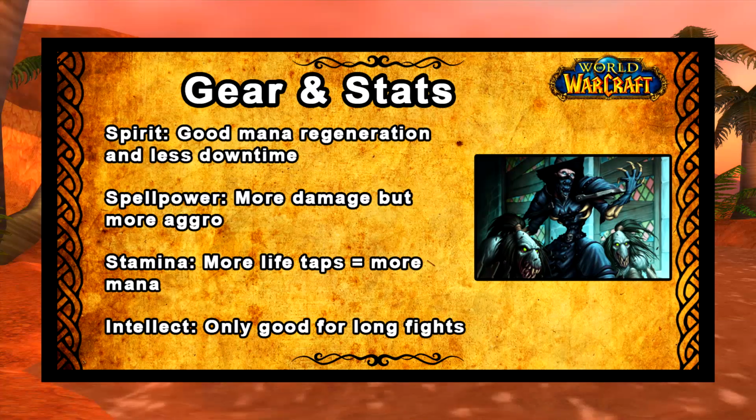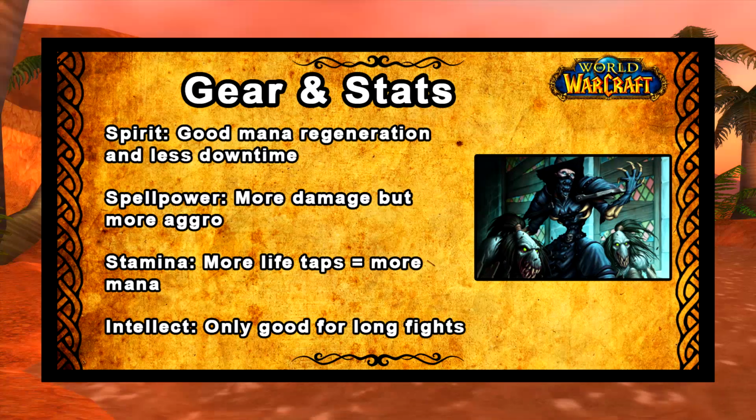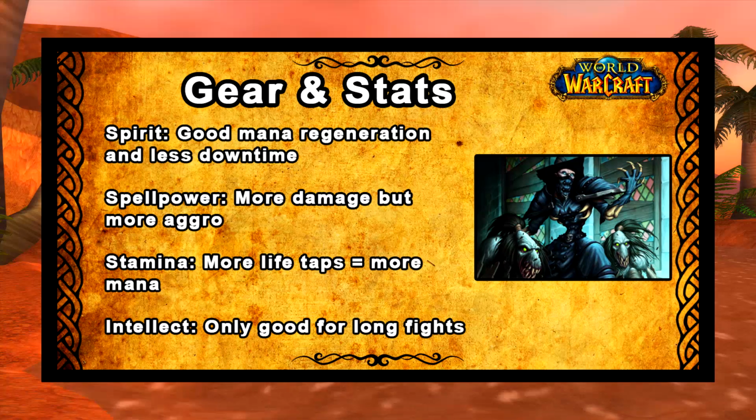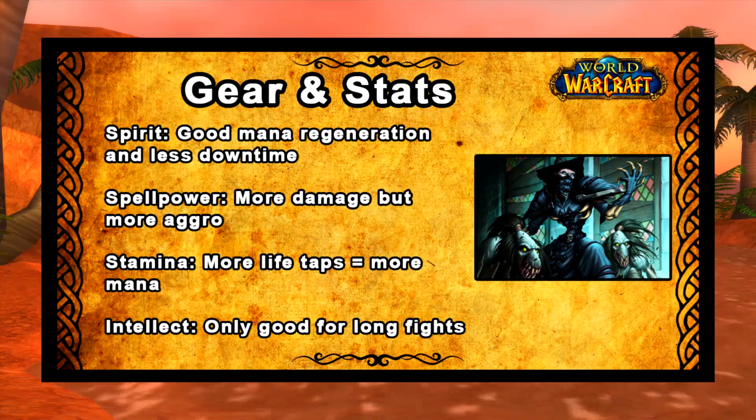The reason why they like to go for Spell Power, and I've recommended this in previous guides, is that it scales with Life Tap, which means you get more mana back from Life Tap, and obviously you get increased dot damage, which means you kill enemies faster. The issue with Spell Power, though, in my experience, is that you simply generate a little bit too much aggro because of the increased spell damage, so that is something to bear in mind.